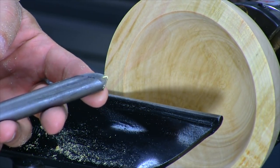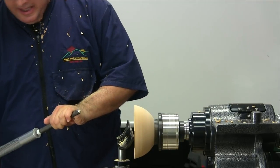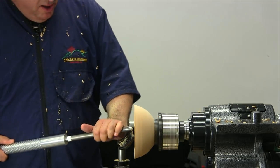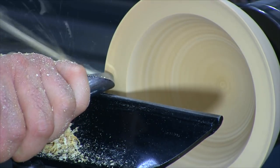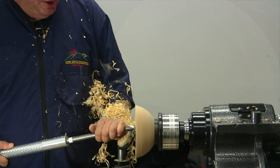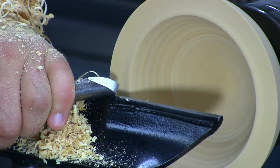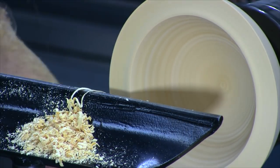Going to use the large swept-back wing. Going to slow the speed down just a little bit. Going to take a nice light cut, and the way I do that is by moving my body out. So again, this will be too big of a cut, so I'm going to move my body out. Not sure if you can see that, but the width of the shaving here is mainly about 1/8 of an inch, as opposed to if I turn this way, where I would get maybe 1/4 to 1/2 an inch of cut at one time. And you can see the shavings here, much smaller. Let's take a look.